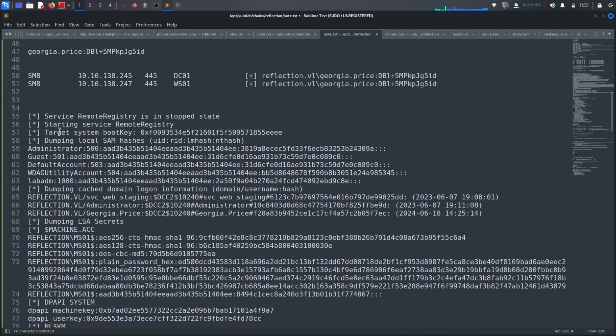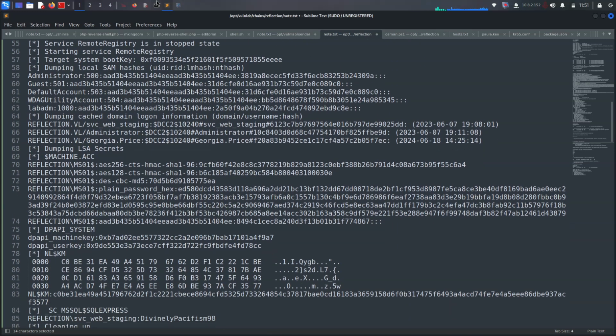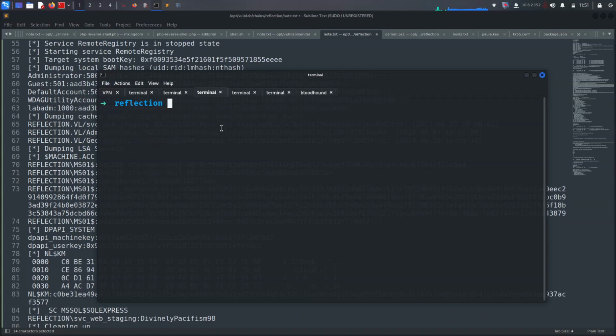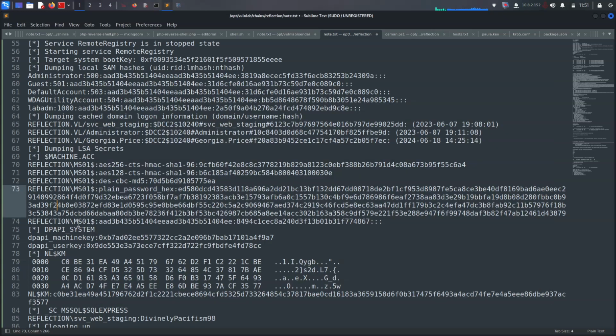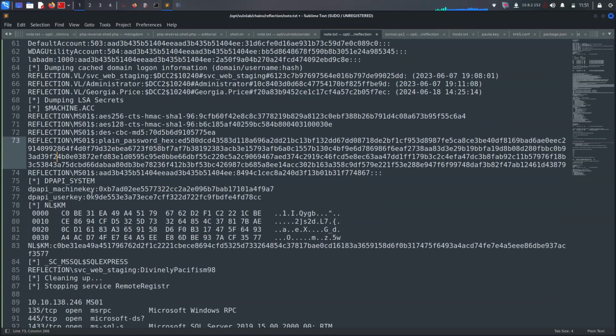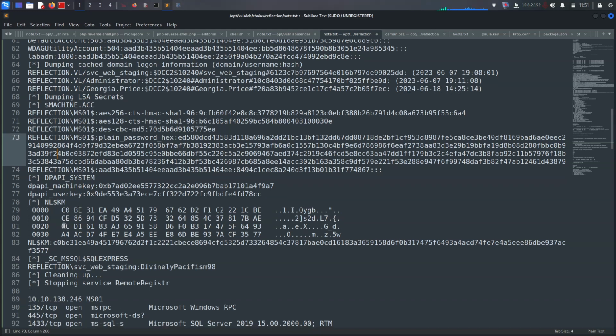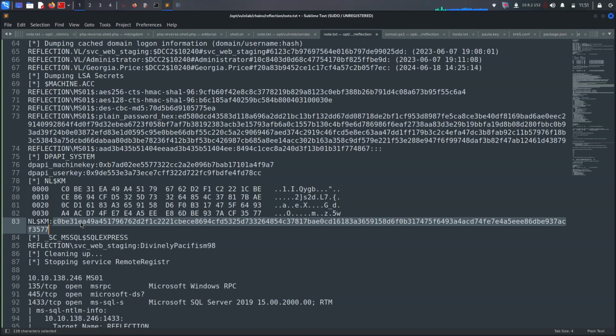Let's see. Yes, it is here. So is it needed to be done again? I don't think so. It's because I want to get reflection MS01 here right now. Yes, this could be important here to edit msDS-AllowedToActOnBehalfOfOtherIdentity with the RBCD Python file. All right.